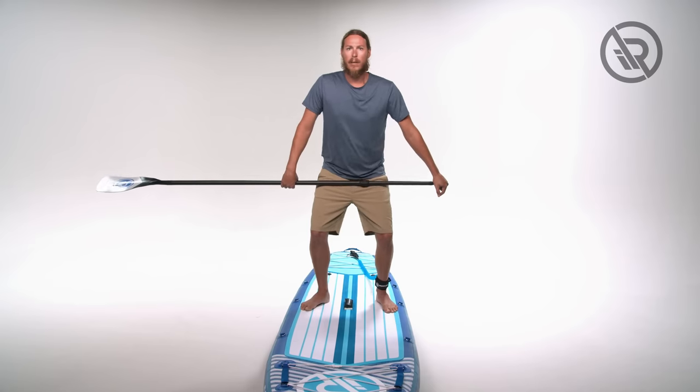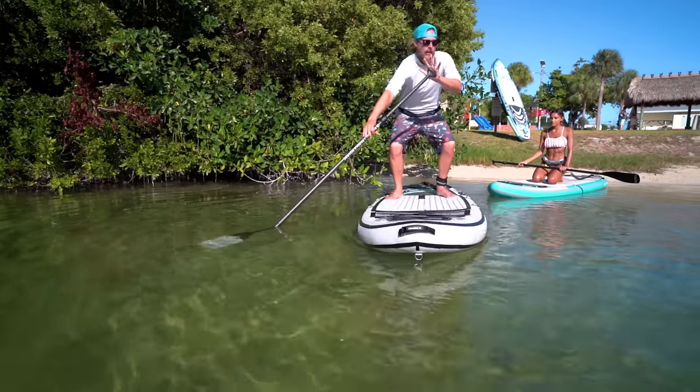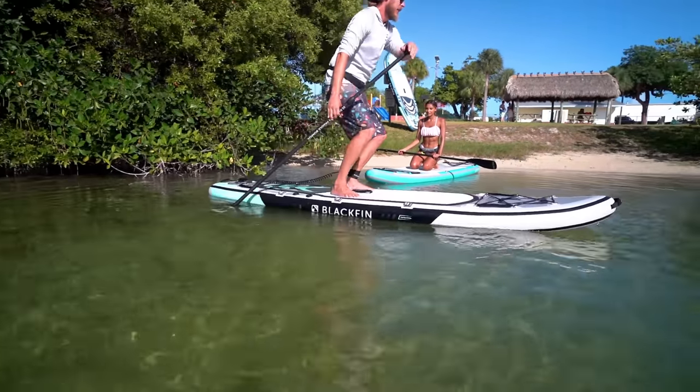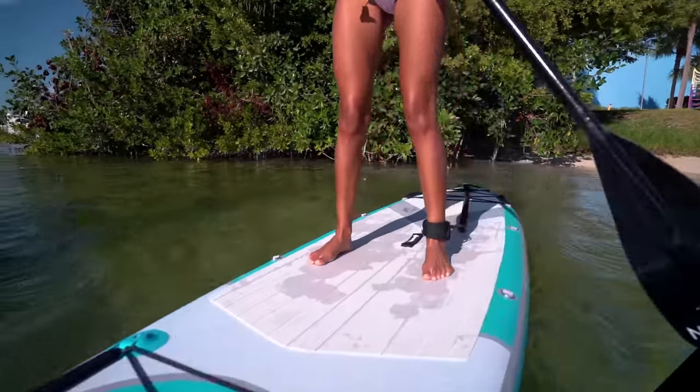Now we need to turn on the water. With a deep knee bend, put the blade in the water and do a big arcing C. While we're doing this, our fins are still trying to keep the board going straight, so you'll notice that you're doing a big arcing C out in the water as the board turns.